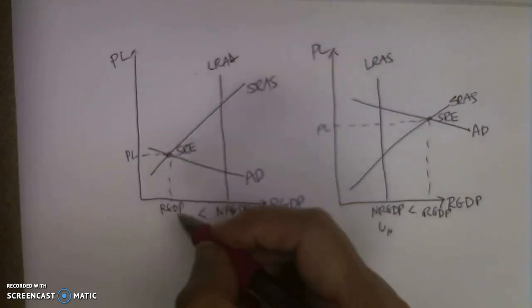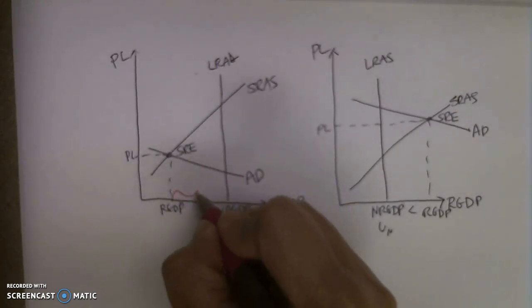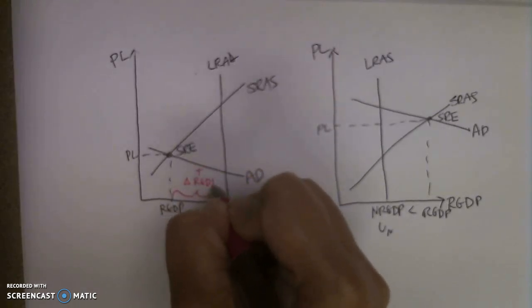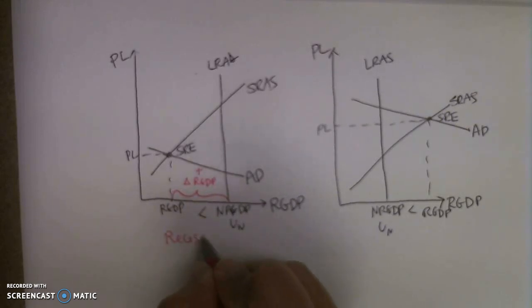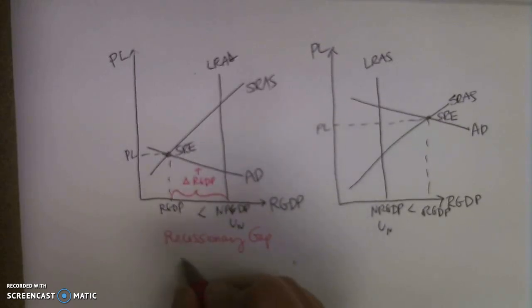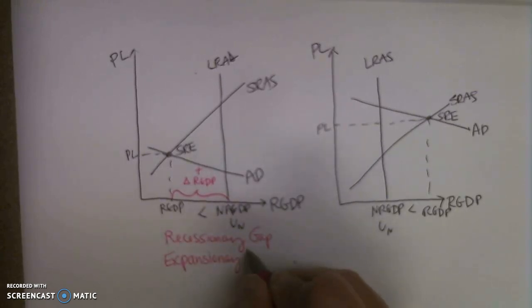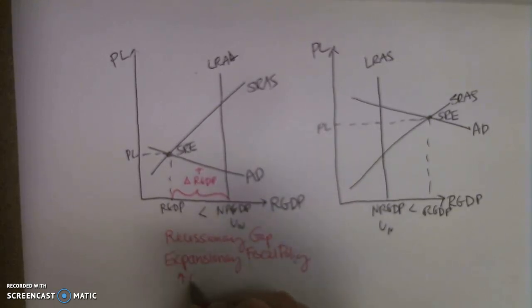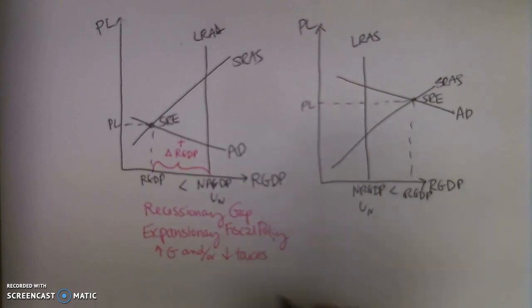So what we're going to do is look and see if we can solve what's happening here. We want to increase real GDP, and our change in real GDP is going to be positive here because we're in a recessionary gap. And again, Keynes would suggest that we use expansionary fiscal policy, and we're going to increase government spending or decrease income taxes so that consumption will go up, right? And we're going to focus on increasing and decreasing taxes here.